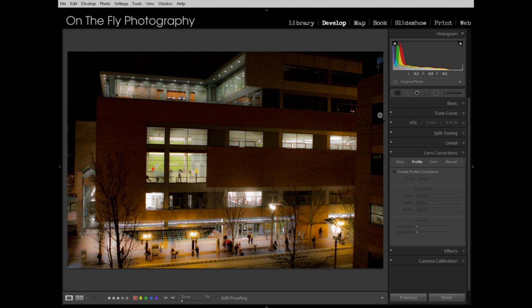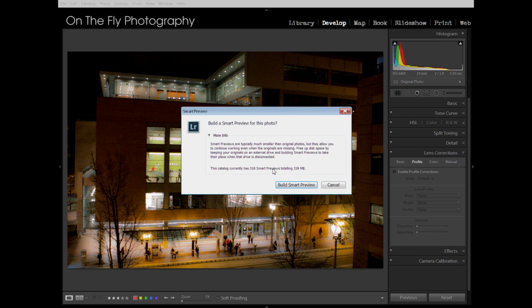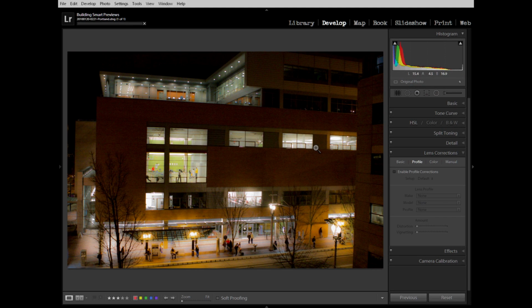In the previous video, I talked about the smart previews. Now, this little message right here tells us that we have the original photo, it's online. We don't have a smart preview because if we did, it would say so. So if you want to build a smart preview for this photo, you click on this, you get this dialog, and you tell it to build smart preview. It's going to do that. You see your dialog up here telling you what's going on. And now we have original plus smart preview telling us there is a smart preview built for this.